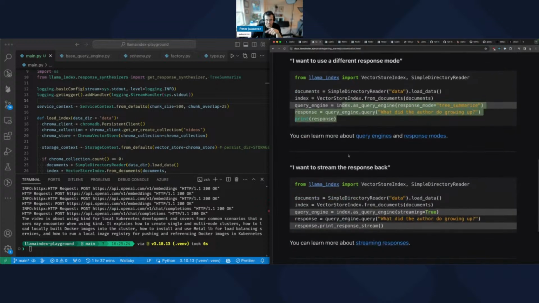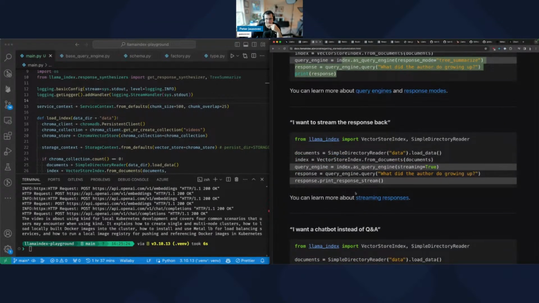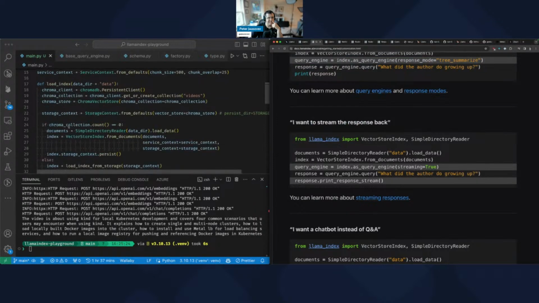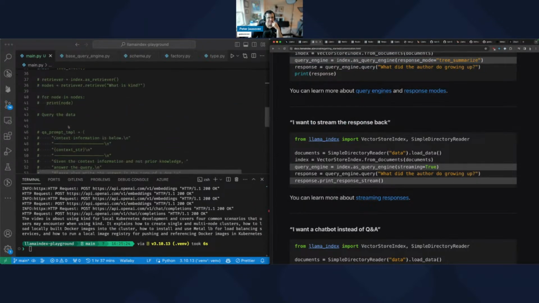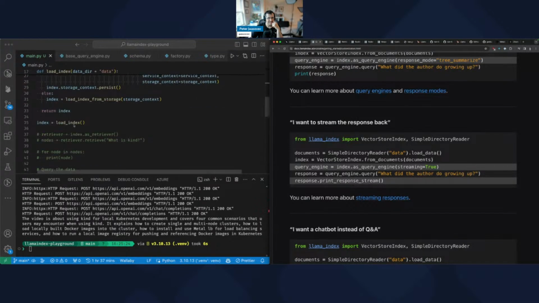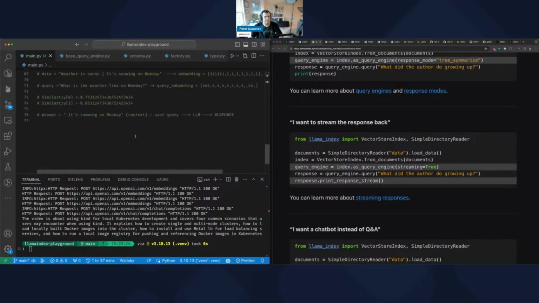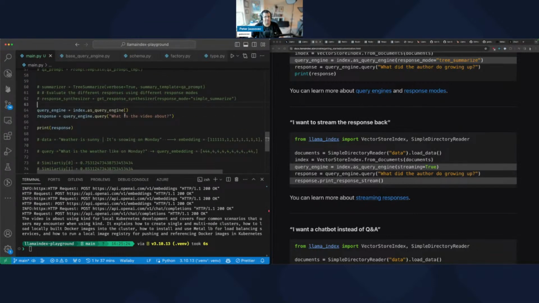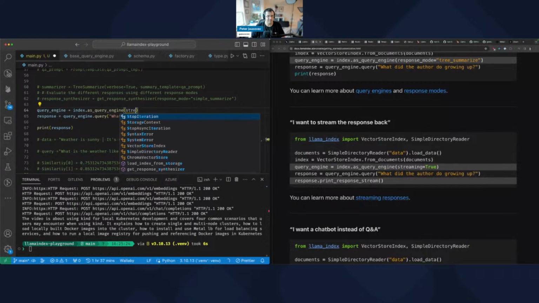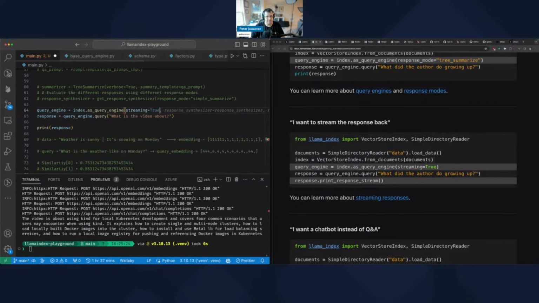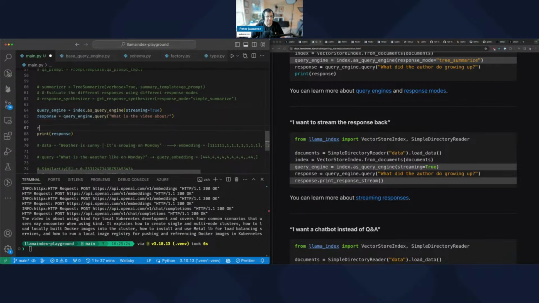Different response, and I like these different things because these are some of the things that you will probably do. Oh, you can stream. Nice. This is nice as well. And it's very easy. Look at that. Just do true, and that's it. Where were we? Down here, right? Index as query engine. Oops. Let's go down there. Let's try streaming. Streaming equals true. And then response.print response stream. Nice. Let's comment this one out.